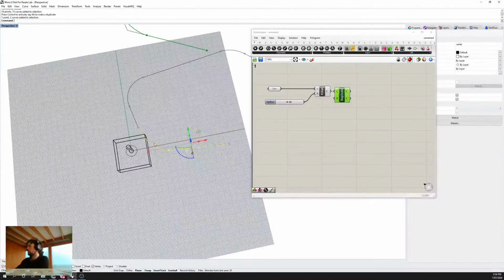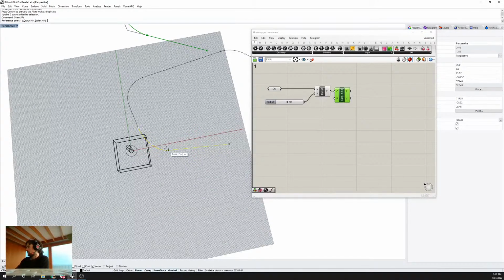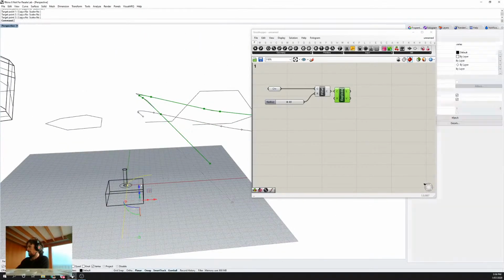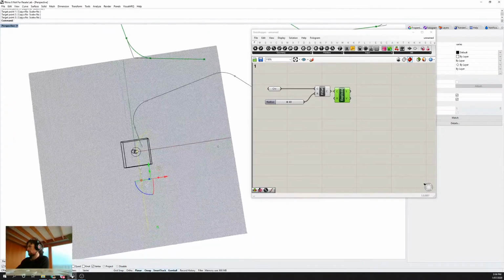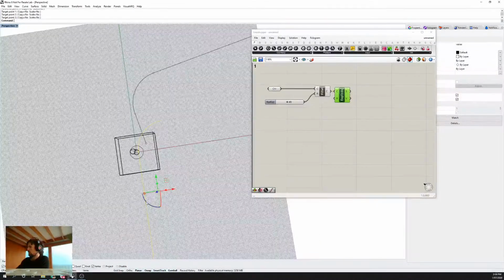I'm going to orient it onto our bender as well. 1, 2, 3. 1, 2, 3. Let's rotate that around.